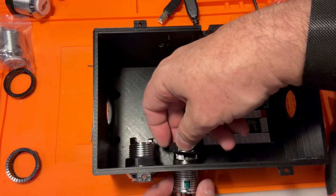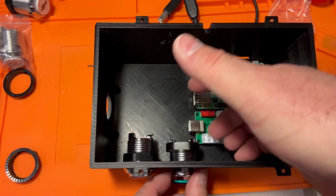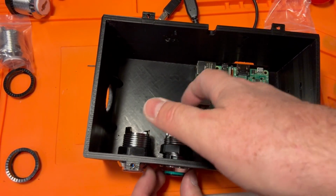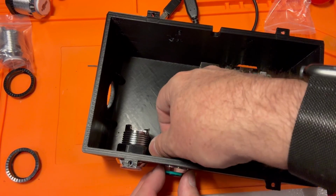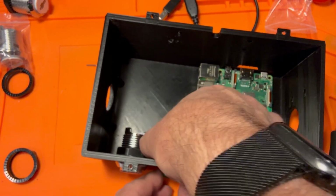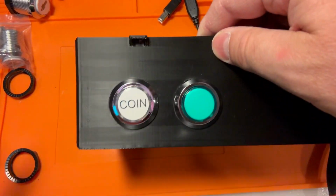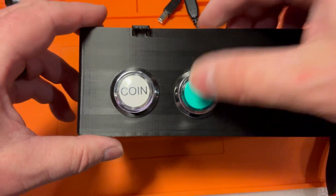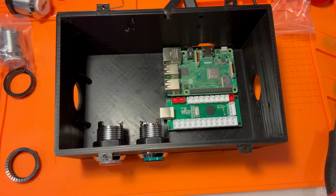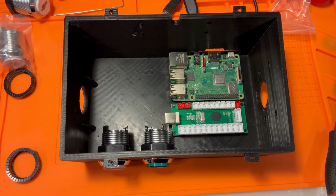So basically those are going to be your start select buttons. We'll do this guy. Get him where he needs to go. Nothing to line up because this one does not have any text on the front of it. Oh, these buttons are so nice and so tactile, and such a nice feel to them. They're also LED, so they'll light up as you assemble stuff. Okay.